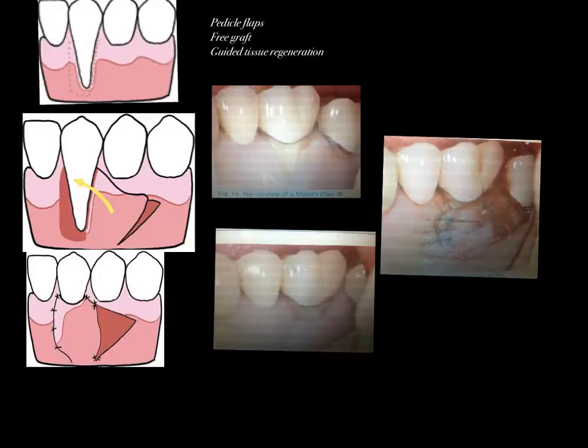The pedicle flap was first described by Grupe and Warren as a laterally repositioned full thickness flap. It's also named previously laterally repositioned full thickness flap.